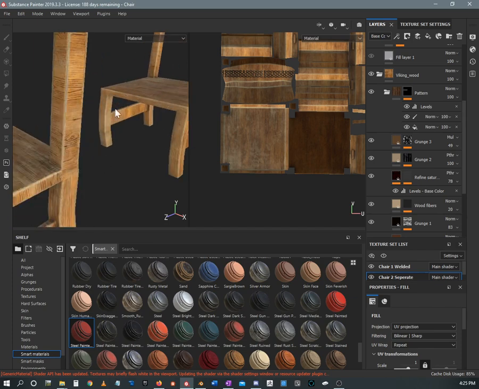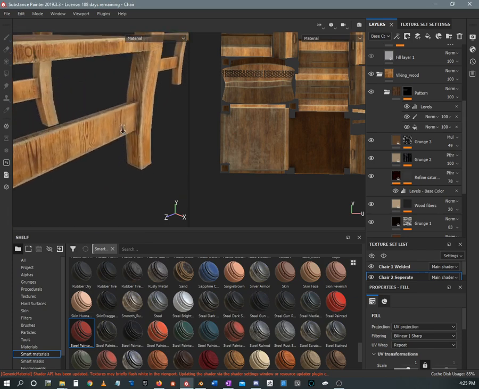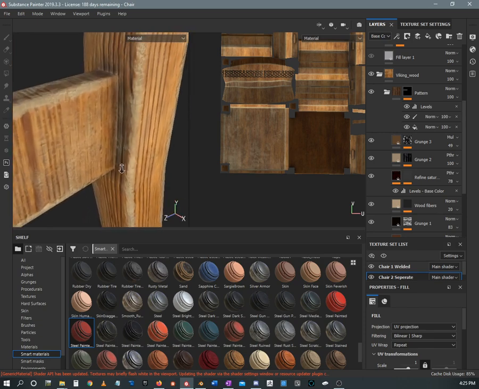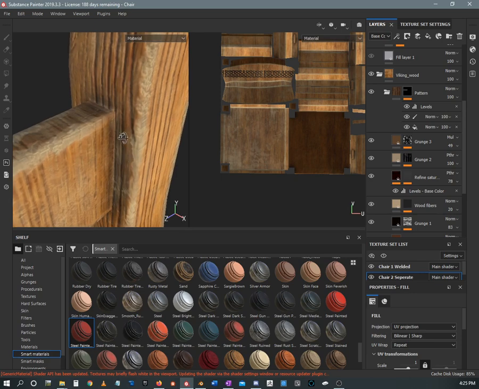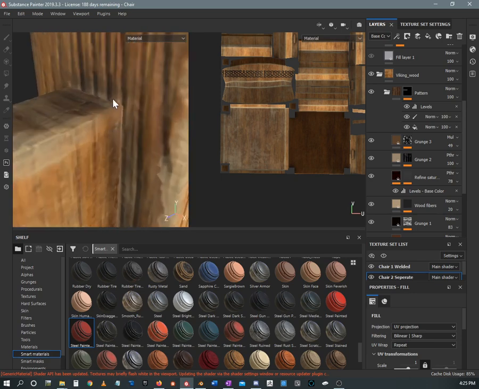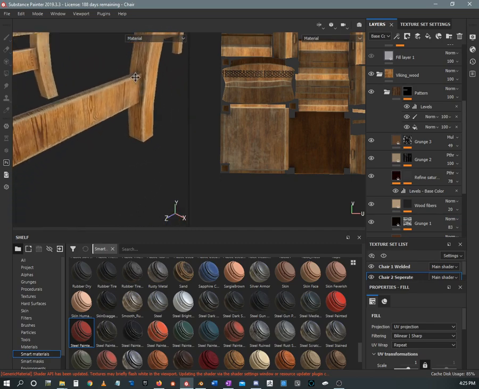So if we zoom in and take a look at what this looks like. For this one, this is the one that actually has a kind of natural edge to it. We can kind of see that it still has a bit of sharpness to it.